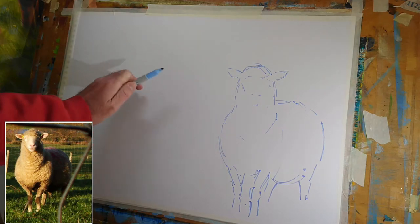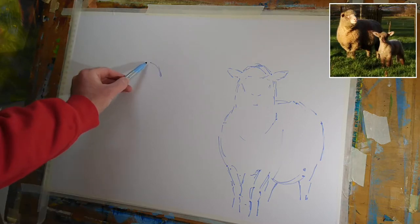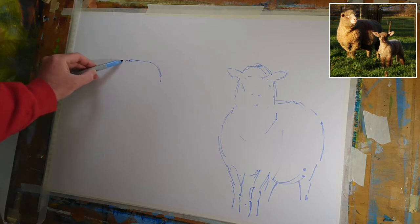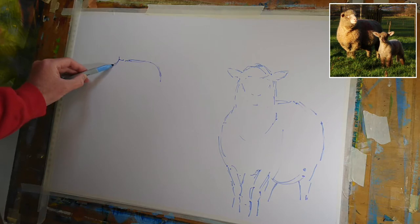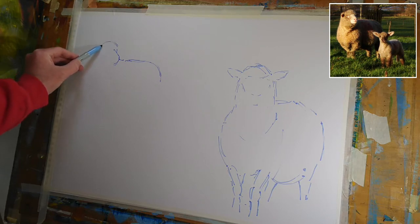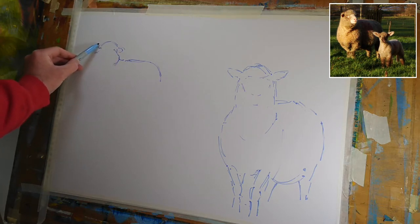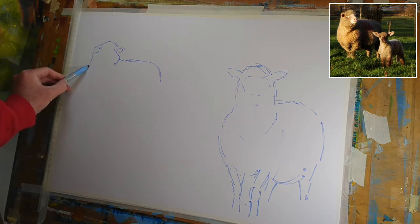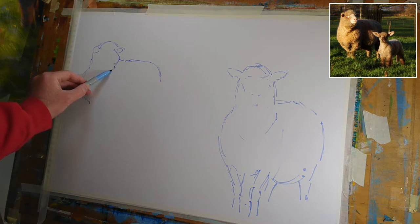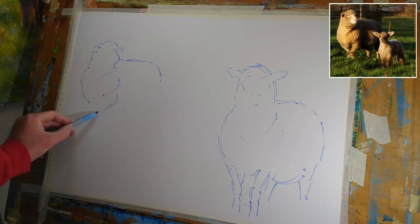Now the next thing I'm going to do is place another animal perhaps up here, but a little bit smaller. So there's the line of the back, and then the nose, a line for the head, fluffy wool on top, a little bit of an ear showing there, another one there, back of the neck. Sort of the folds in the fleece. There's another, and the front leg comes down here.